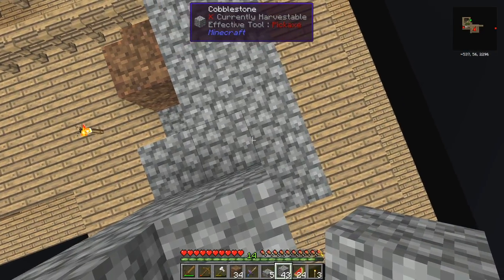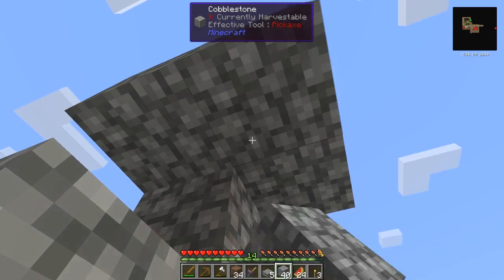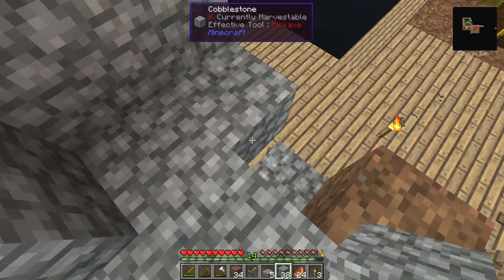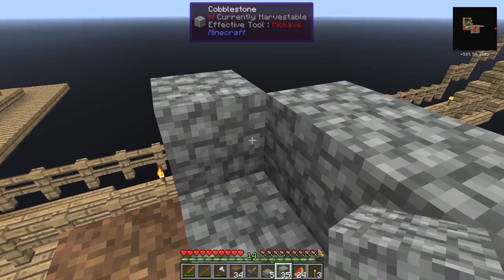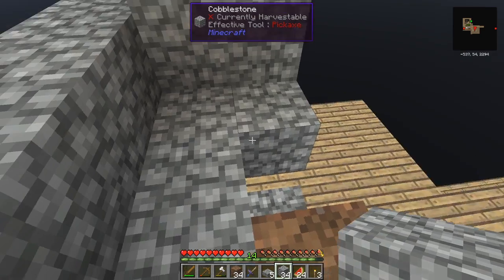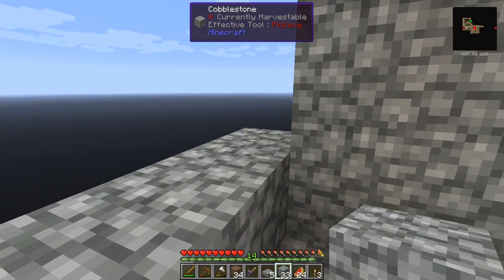So we can just drop down here now. I'll take my finger off shift, that is. So that is going to be the overall sort of size of the thing. So it'll be small. I'll fill in the corners as well. Right, so now what I'm going to do is fill this in.